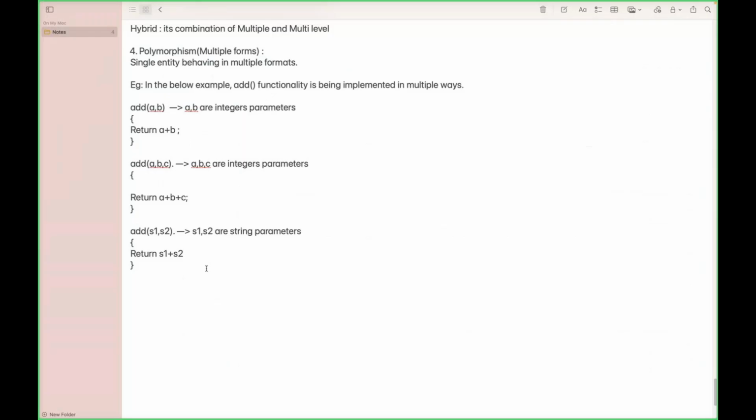So next one, fifth one is encapsulation. What is encapsulation? What's the general meaning of encapsulation? Anyone?